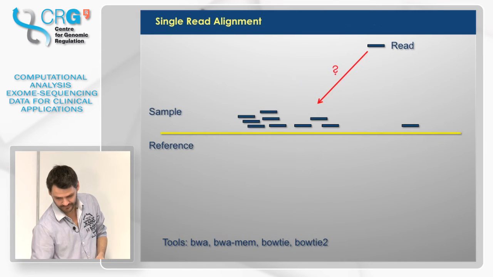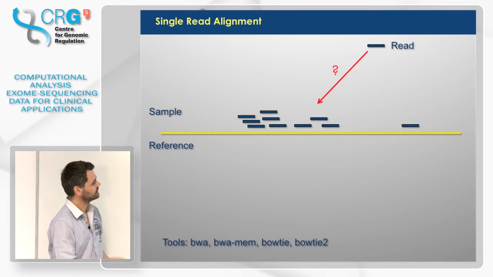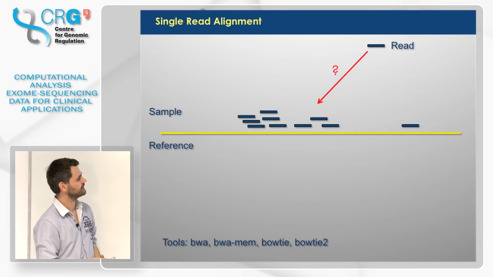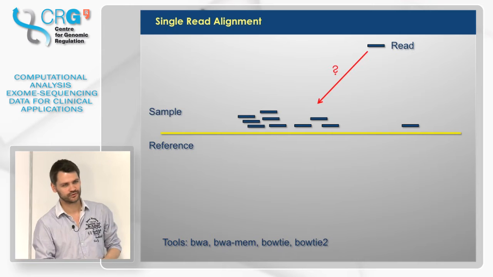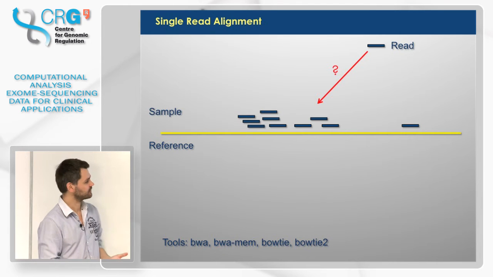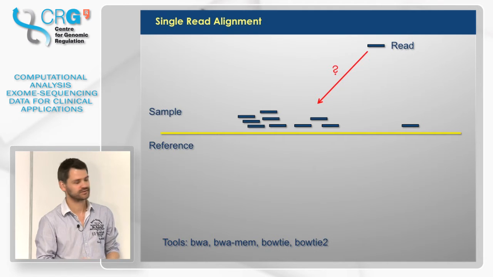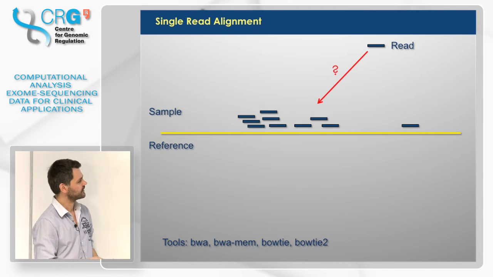The alignment in general, there are single end or paired end sequencing. In single end sequencing, which is often used for ChIP-seq, you simply want to place your read where it matches best on the reference. The algorithm is very similar to what BLAST is doing, just much, much faster, what BWA is using. The idea is still the same.